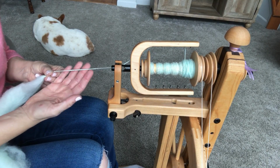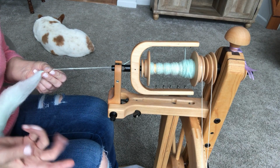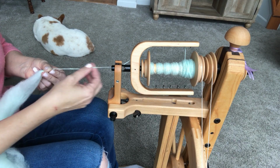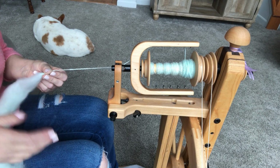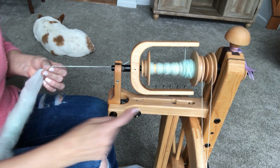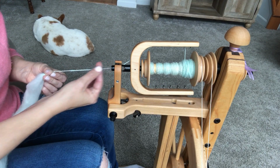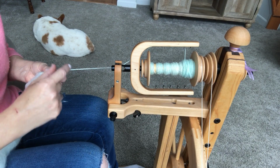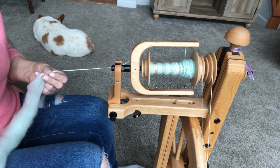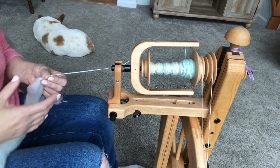I also want to tell you I am spinning this a little bit thicker than I typically would. I have been in the mood to spin thin yarns recently, but this one is going to be a little bit thicker, and I think it would be really pretty as a hat or a nice thick pair of mittens. I'm also not making sure this is very even. Instead, I am purposely letting the yarn be uneven in places. This is intentional because I want to create a nice, rustic looking yarn.